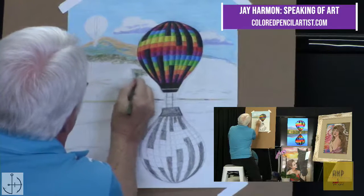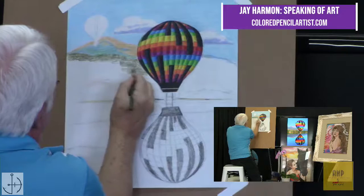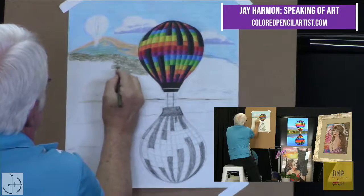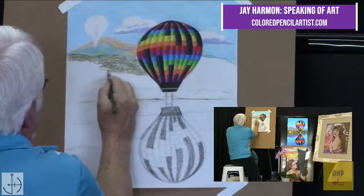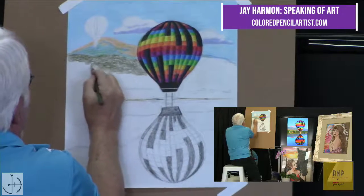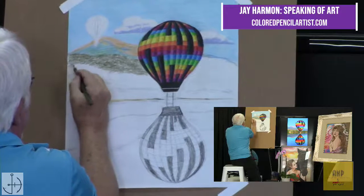And we're just bringing this green up here a little bit. See, and this is just my basic color background. And then I'm going to go in and add details a little bit, because we're getting a little bit closer now. You will be able to see a few of the details on the mountain.